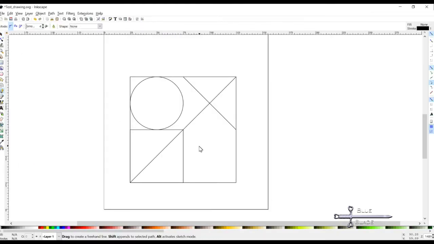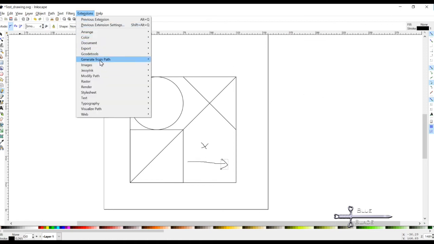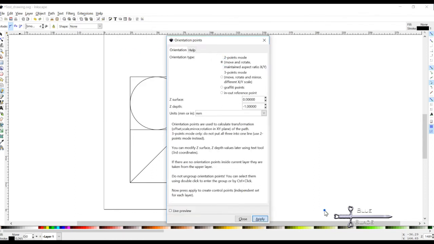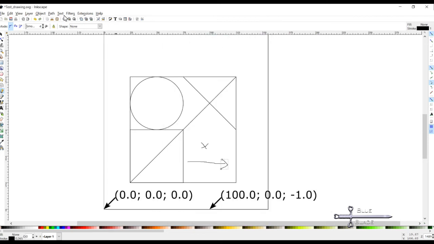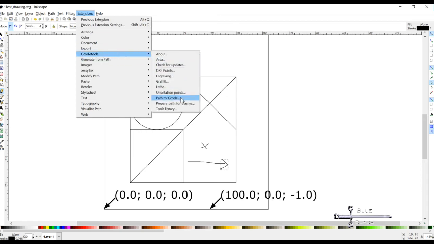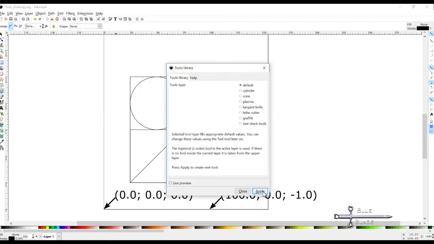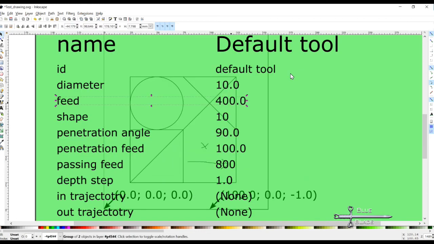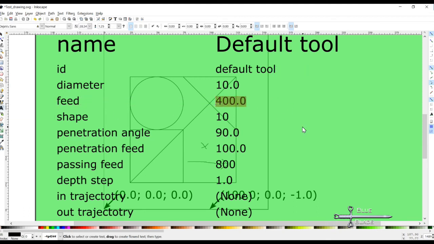Now that we have everything running, we need some G-code to draw. I used Inkscape to make a simple test drawing. Then you can use its built-in functions to create G-code from vector. To do this, once you have your vector drawing, use the tools under Extensions G-code Tools. First, select Orientation Points and then set the 0-0 axis for your drawing. Then select Tools Library and apply the default tool. Edit the text overlay to set the feed rates, speeds, and other settings for this drawing.